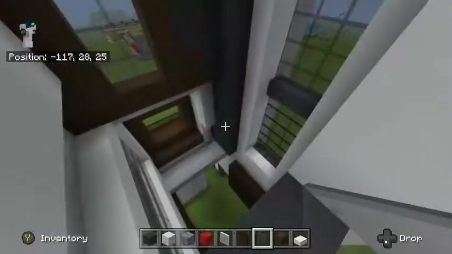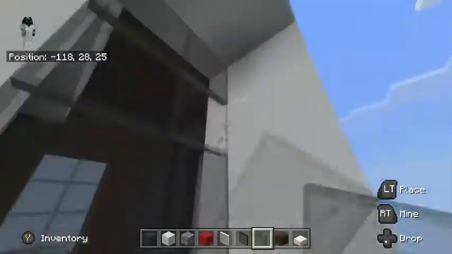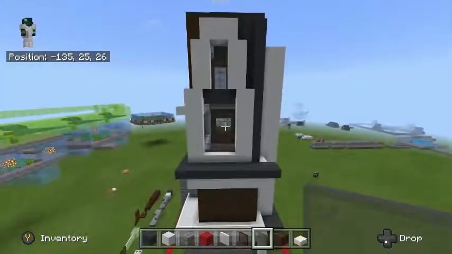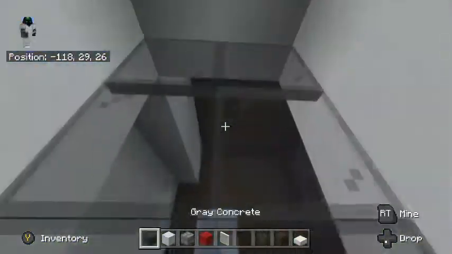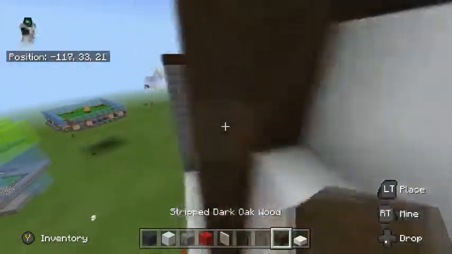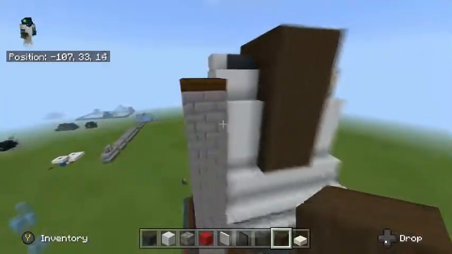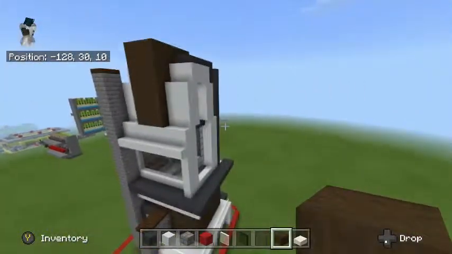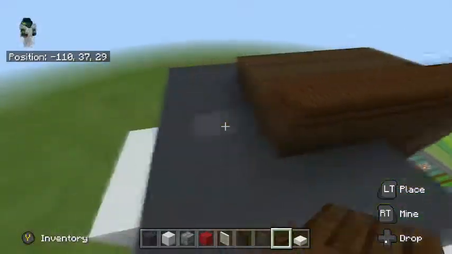So I hope you got the random little blurts of thoughts and stuff to kind of help you out if you decide to tackle this build yourself. It definitely was fun getting out of my comfort zone and doing a different build style, so I do recommend it. And keep an eye out for the next episode where I do the inside of it.